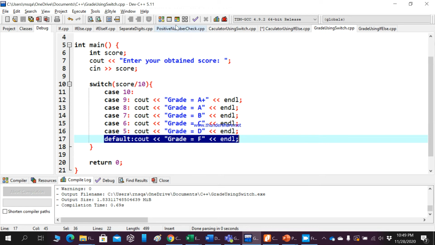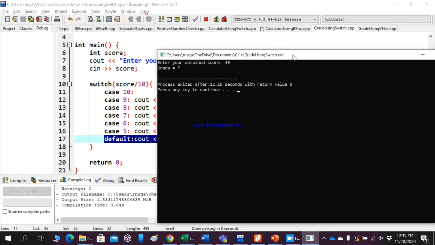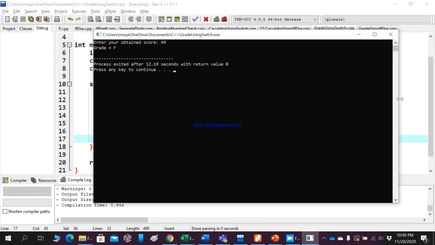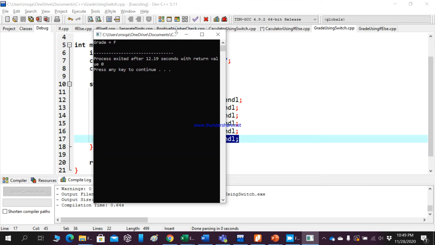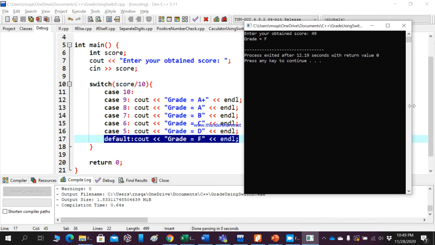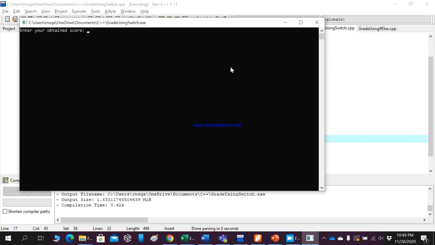So let's check it for the default first. We know the default will execute on 49, less than 50, or even 0 or any other negative values. So I have entered 49. You can see grade F has been executed. Now I want to execute the value for grade D. Let's see again.